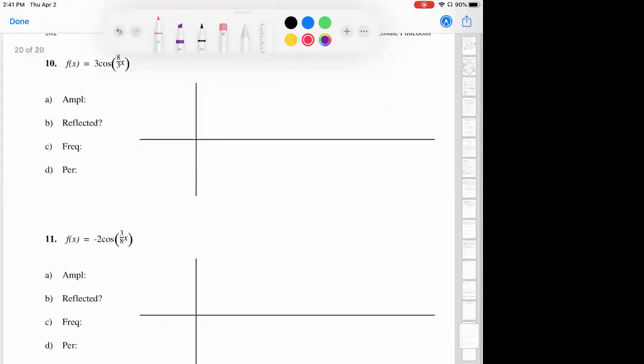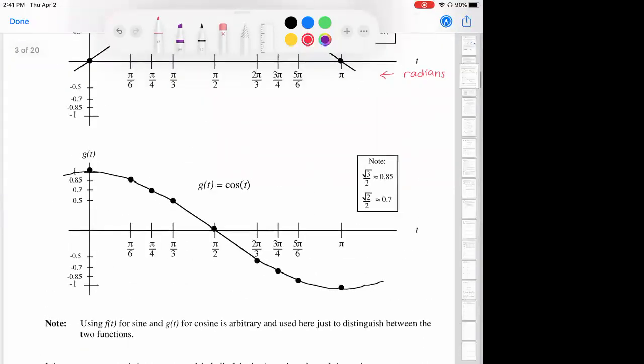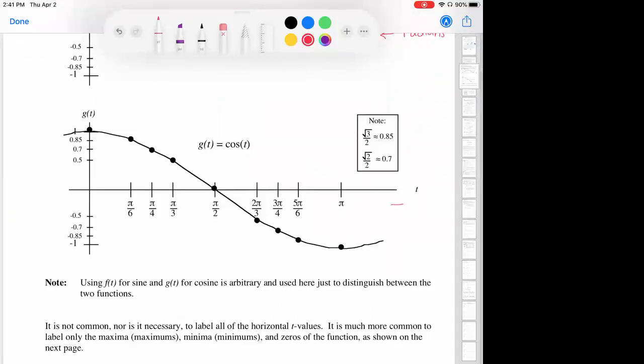So again, our x-axis, we want to keep our x-axis as radians. So we'll always keep that as radians. But if you want to see a numerical value, radical 3 over 2 is 0.85, radical 2 over 2 is 0.7, and we can add a decimal value to where those points fall, right? Because isn't cosine of pi over 6 0.85, which is radical 3 over 2? Cosine of pi over 6, radical 3 over 2, and that's where that comes from. You can always think of it as a decimal.